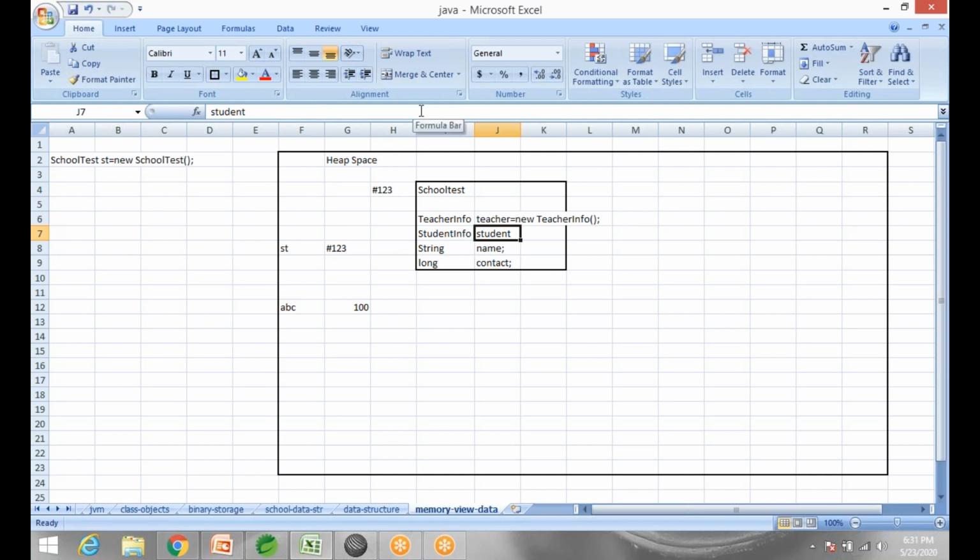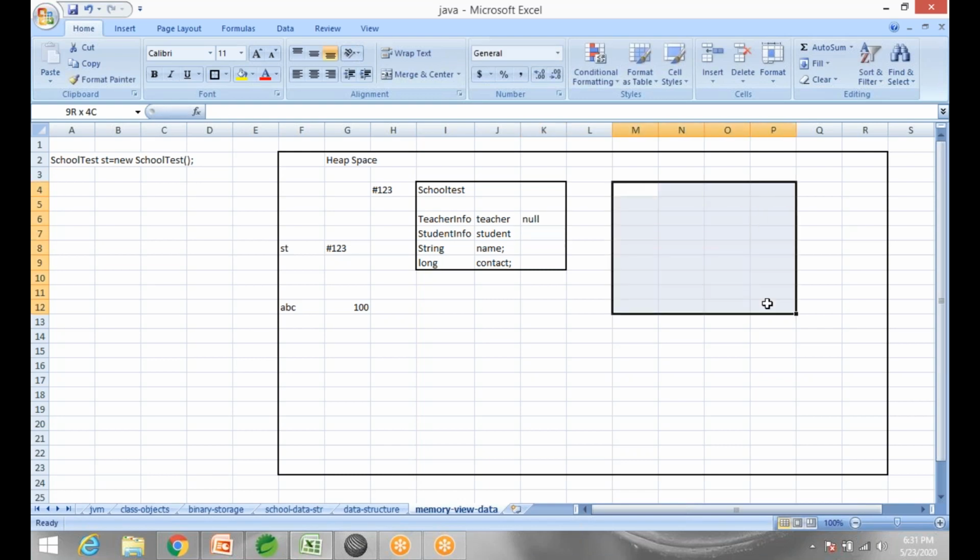No. If you don't say it, it will not create any object in the memory. It will rather point to a value called null. What does null mean? It is not referencing anything.